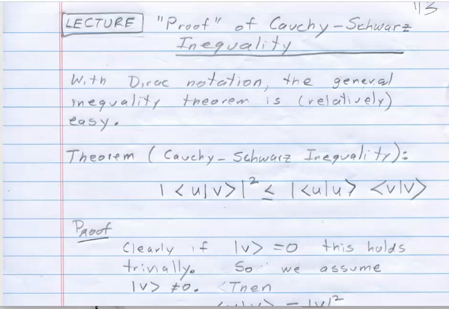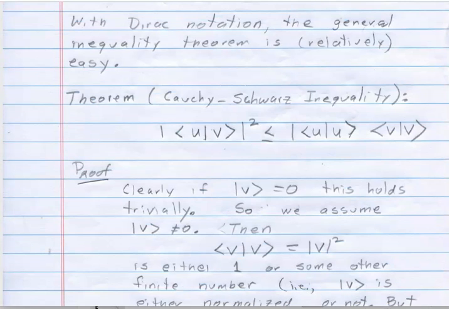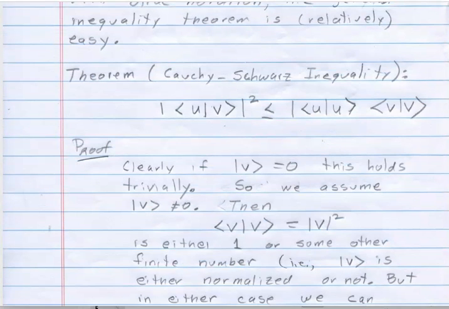I was always taught that this was the Cauchy-Schwarz inequality, but nowadays it seems like they've decided to leave off Cauchy and call it the Schwarz inequality. So most of the things I read now, they simply call it the Schwarz inequality. But don't be surprised if you see it as the Cauchy-Schwarz.